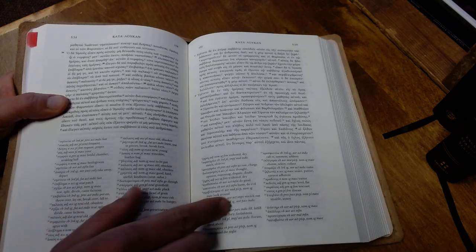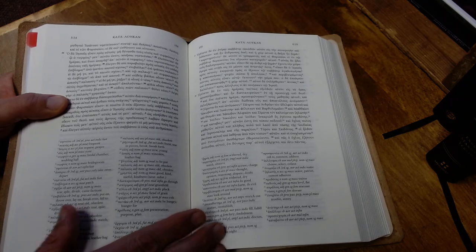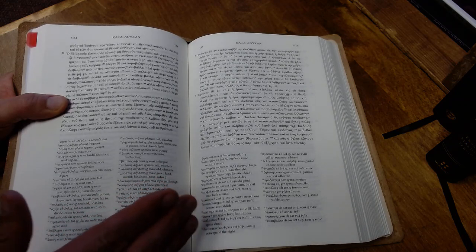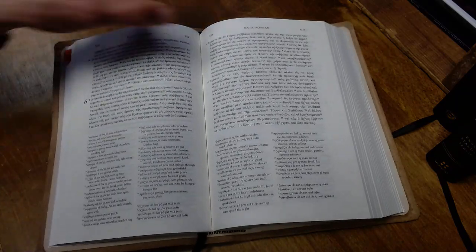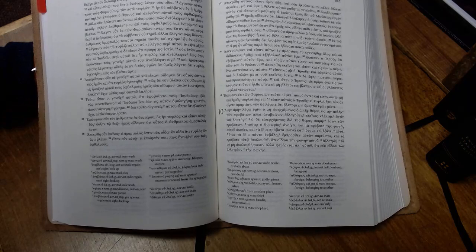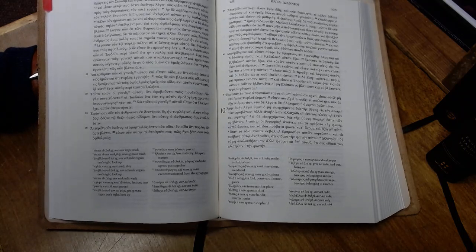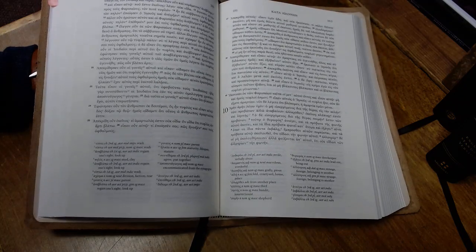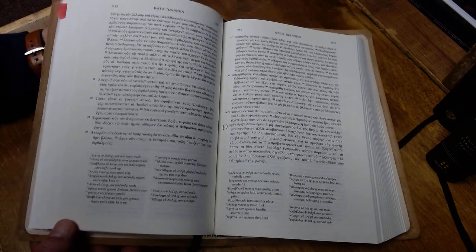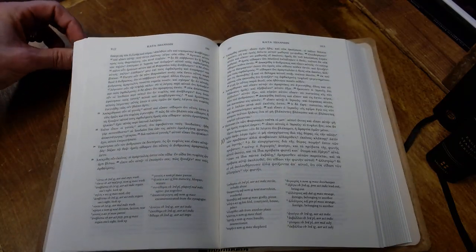But these are more than just the hapax legomena. These are all the words that come up 25 times or less that even a good student might not know. And so you can see how many of them there are on any given page of the New Testament, which is why it takes a really long time to get super proficient at the New Testament. And since I've had training in the Greek, but I'm not a great Greek scholar, I thought a reader's edition would be the perfect edition for me. So that's what I ended up choosing, a book with a lot of helps.